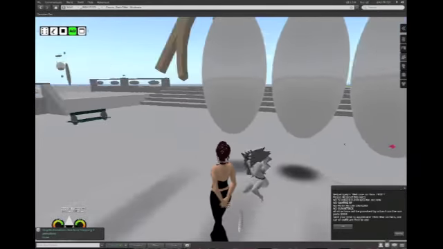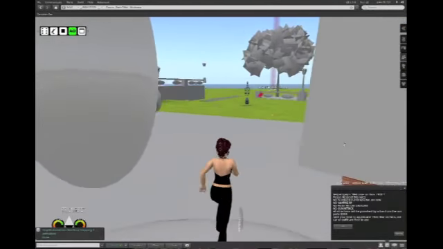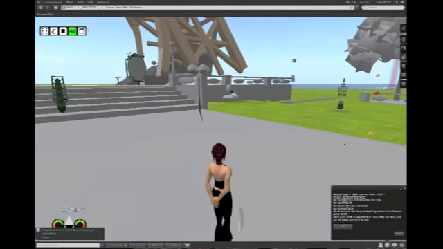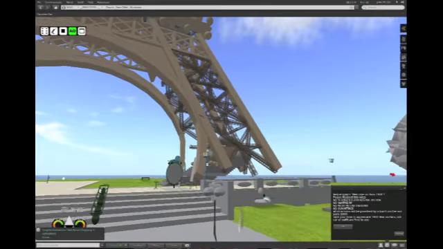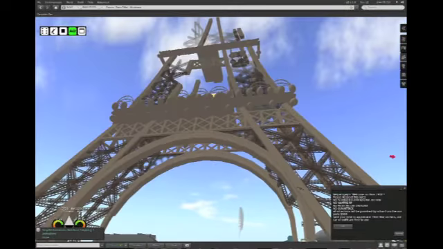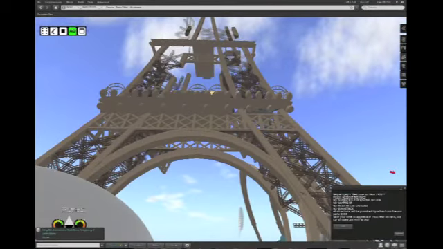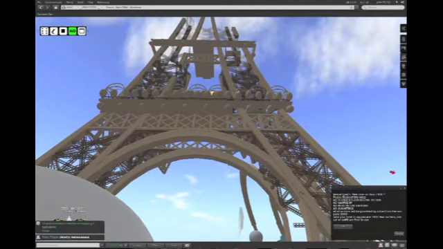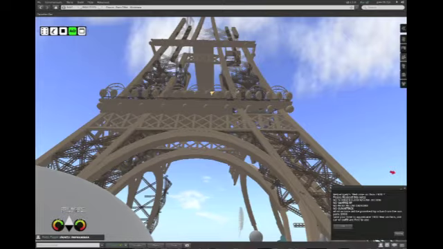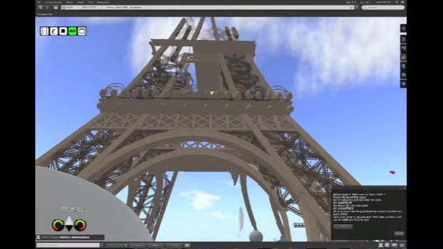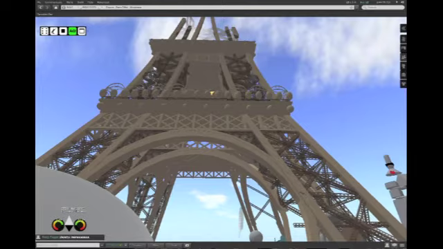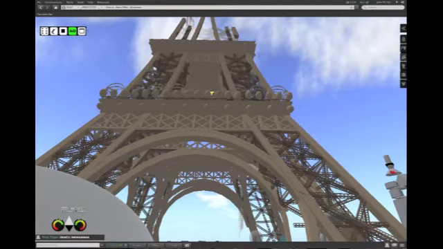And this is going to take a couple of seconds to res so that everything can be seen. But I am going to go to the Eiffel Tower in Second Life. And it's still resing, so I'll talk while it's resing so you can see it. But somebody has created this. There are Rio de Janeiro, there's Italy, there's so many places you can visit that it pays to take some time to go look. And what you see on the lower right here are rules. If you want to stay on that land and you want to look around, there are rules.